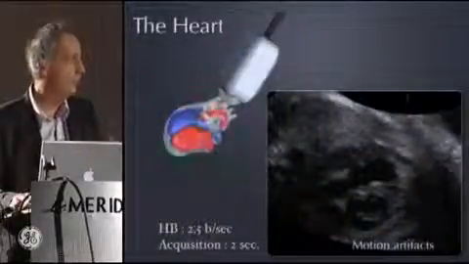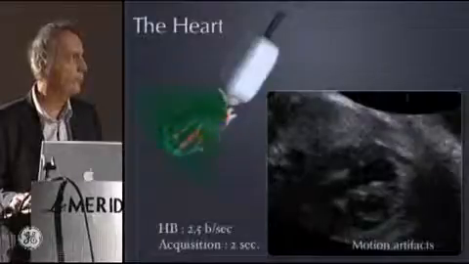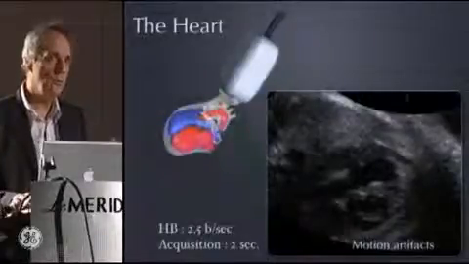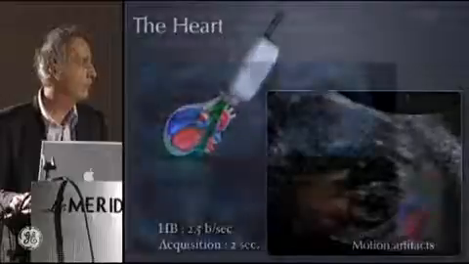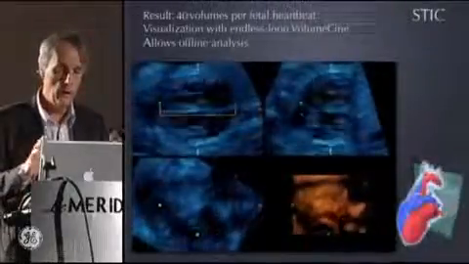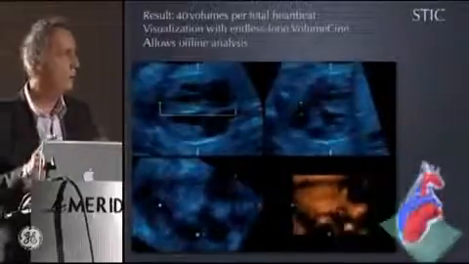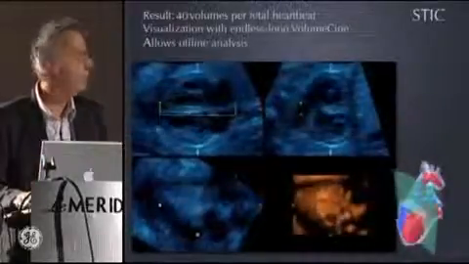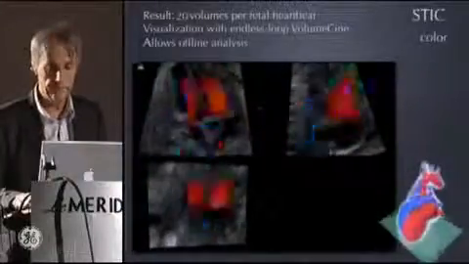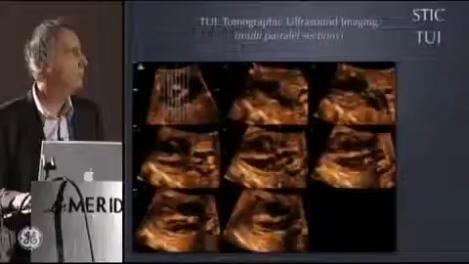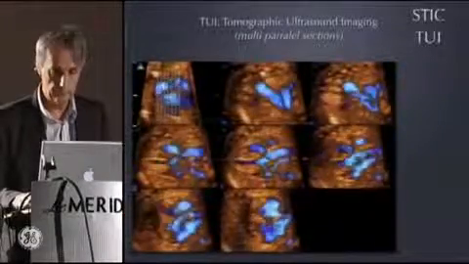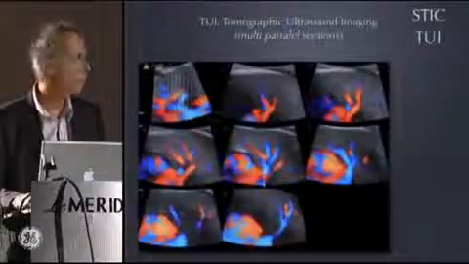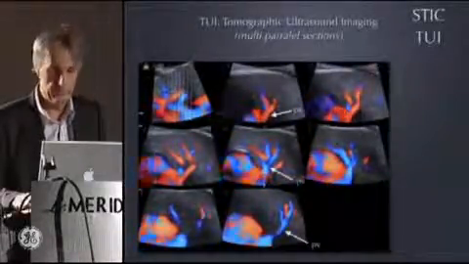On the heart, you will have a lecture on the heart, but if you do a static acquisition, you may have a motion artifact inside. So we use STIC technology. With the STIC technology, you can obtain a complete heart volume with one cardiac cycle in a loop, and you can move inside. You can do it also with color Doppler. You can display it with the tomographic ultrasound imaging, without color and with color. In this case, it was HD flow. And you can use it for the heart, but also for the pulmonary vein and arteries.